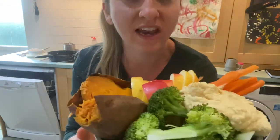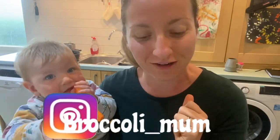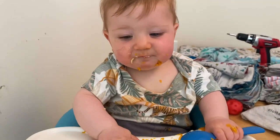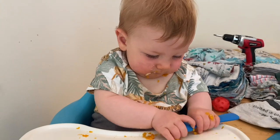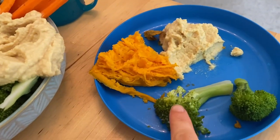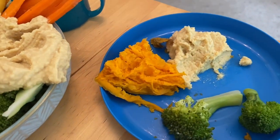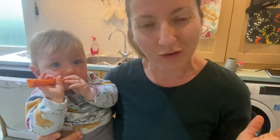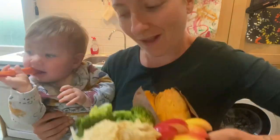Definitely give it a try and enjoy it with some lovely whole foods like this. If you try the recipe, please tag me at Broccoli Mum on Instagram — I would love to see your creation. Rommie's having broccoli, sweet potato, and some yummy hummus. Hummus does not have to be full of oil. I hope you enjoy it — have a lovely day!